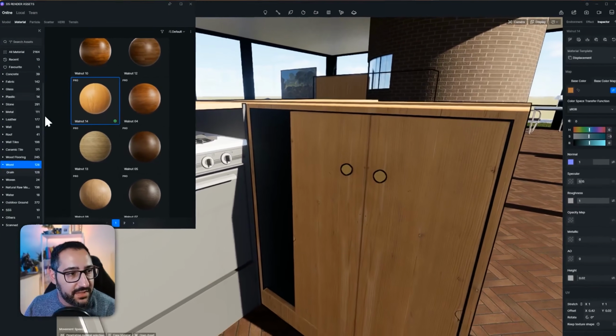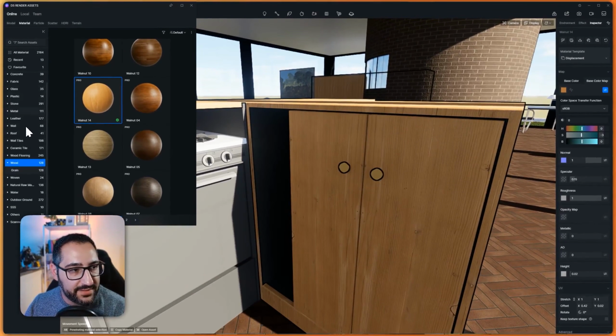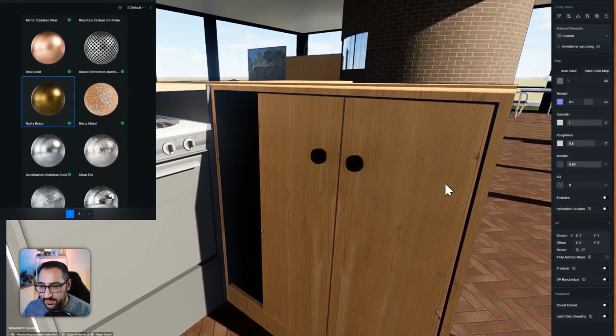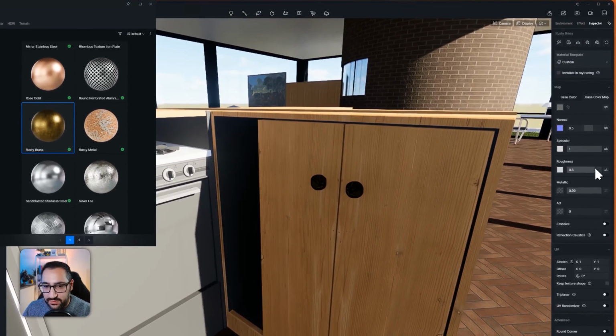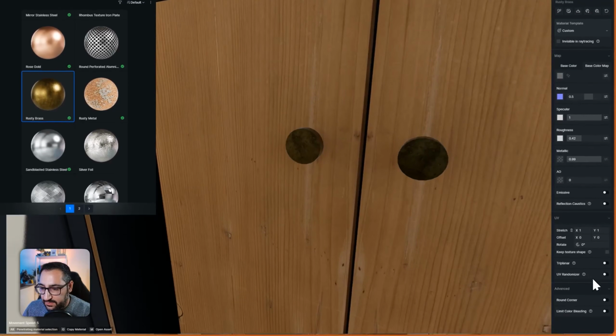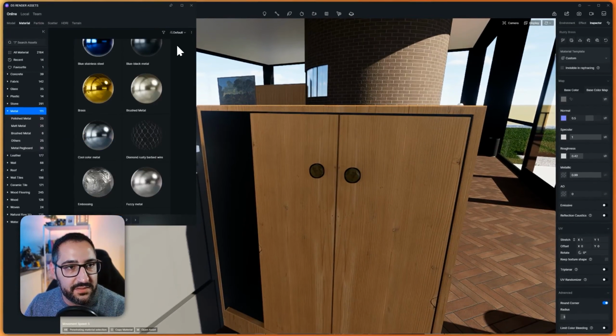And we can add a metal there as well. That was kind of like a brass. Let's go metal, rusty brass, and we apply that. So I'm gonna assume this is probably a little too rusty, right? That roughness map is really scuffing it up. Okay, perfect. Yeah, that's a little too shiny.